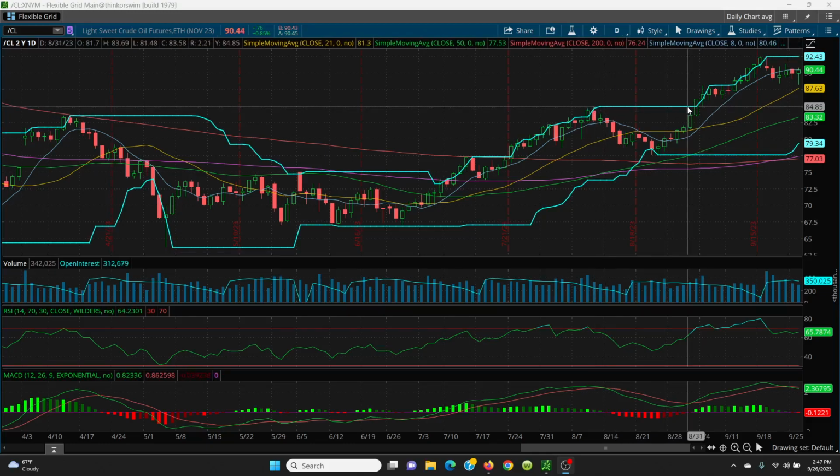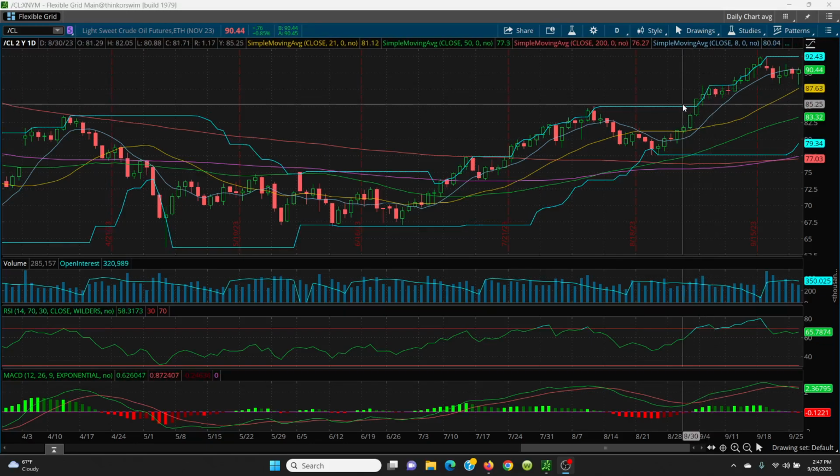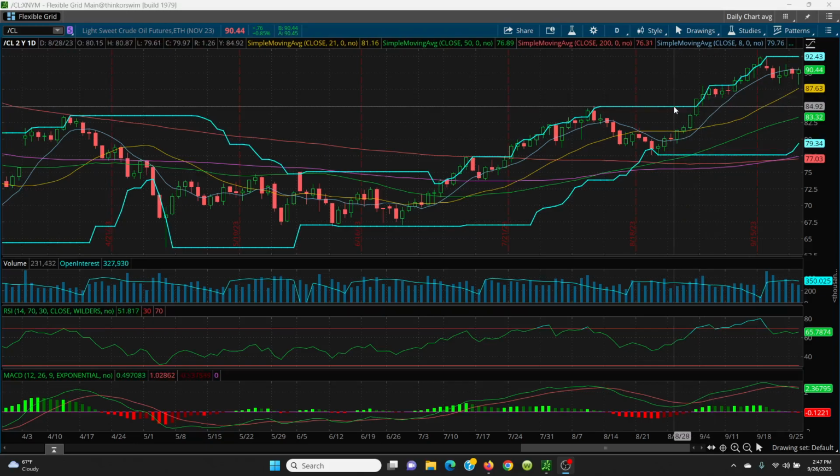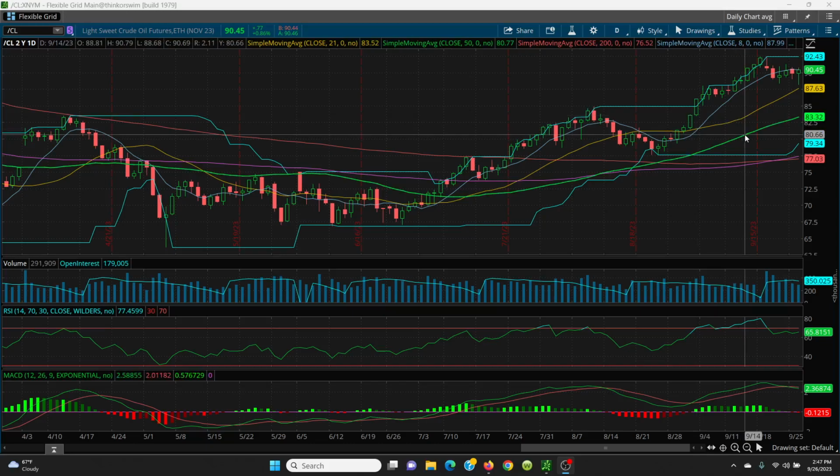Coming right across here, there'll be another support level. See how they go on up here? The same thing happens when you come right on down. Now, if that's lost, then we just look to the top of this candle here. You're looking at 83.69. We have 83.46, and then we will look for this 50-day at 83.32.